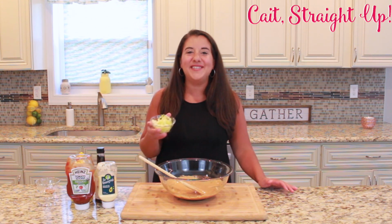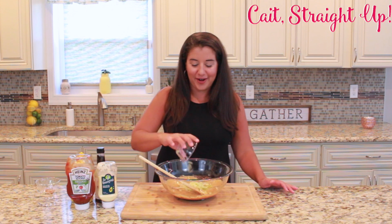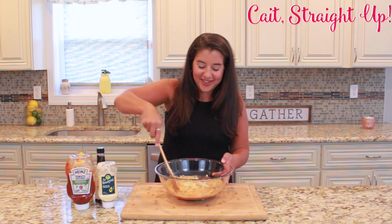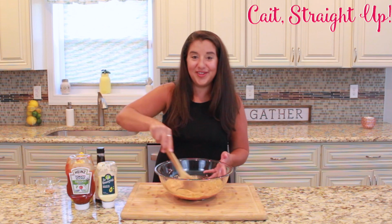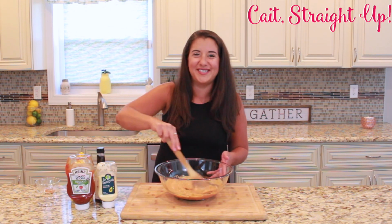So this is not my idea, but you take the iceberg lettuce, nice and shredded, and put it right into the burger sauce. That way it gets covered in the delicious sauce, and when you throw it in on your burger, you get a little bit of that crunch with the lettuce. Brilliant idea. I love it. Not mine, but we'll add it to my recipe.